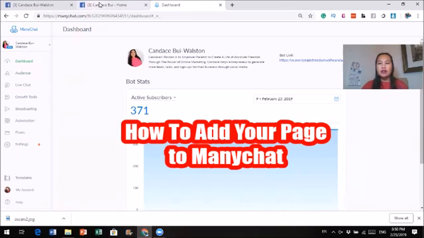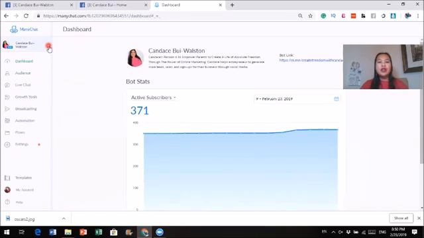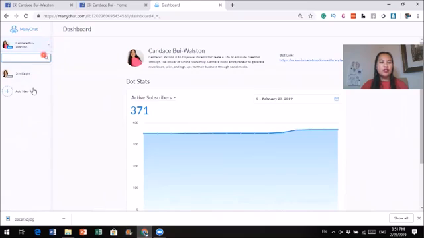Remember, we just created a brand new account. So I'm going to click on where my name is right here. Now, before I get there, I want to let you know that ManyChat has two versions. There's a free version. You could do quite a bit with just the free version. So if you want to start, you could actually start with the free version, and then as you go on, you could go to the pro version, which is only $10 a month. Okay, so I have the pro version.